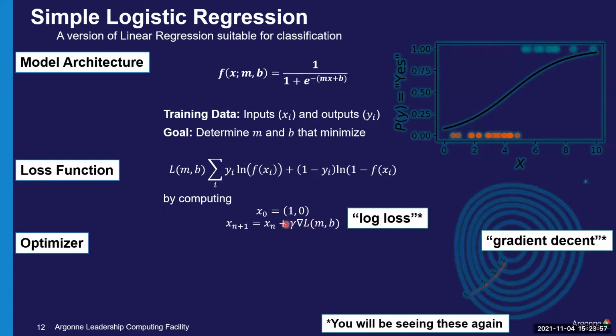I make those slight changes, then I repeat the process until I find an M and B that optimizes my loss function. So this is called gradient descent. You're definitely going to be seeing this again when we talk about deep learning, for the fact that these algorithms are the underlying of many neural network techniques. But hopefully it shows you in gradually increasing complexity how these different kinds of machine learning functions operate.